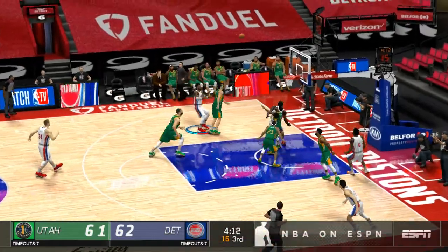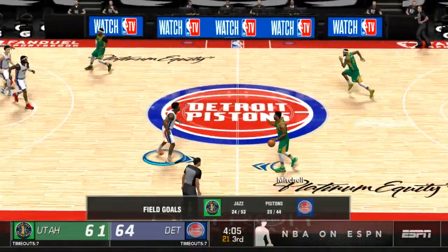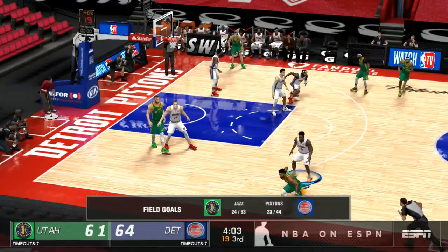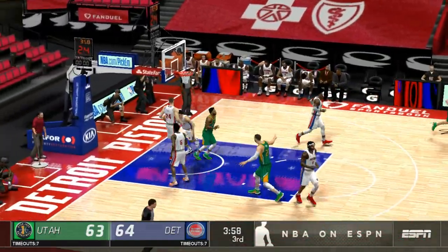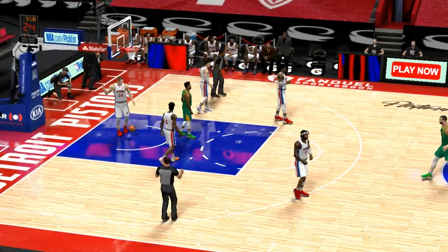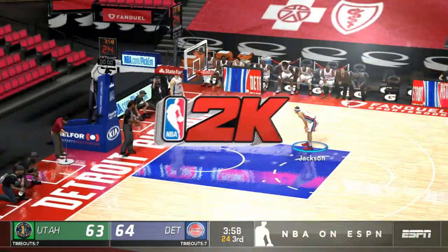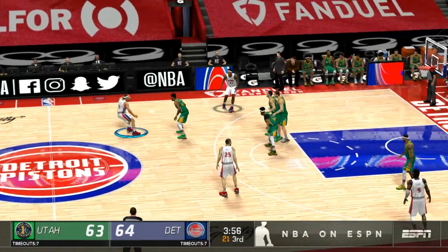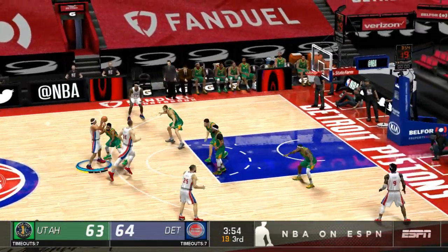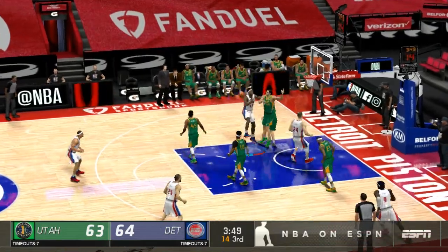Number 41, defended by Bogdanovich. Good. Jazz trail by 3. Here's Mitchell, and he lays it straight in. Yeah, and he's one player who doesn't need a lot of space to get to the basket. He's really crafty. The way he can blast his way straight through traffic. He's really strong. And also, there aren't many players better at anticipating an opponent's next move, waiting for his moment and then jumping in the way of a pass to come up with the steal. He's got that mastered.